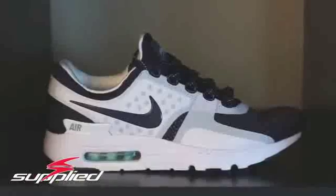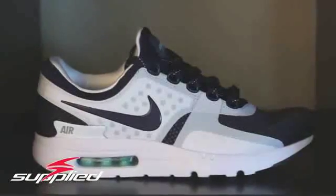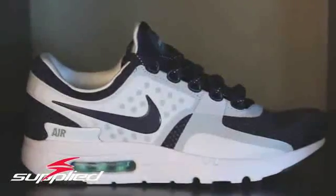Over the last week we saw quite a lot of releases. We saw the Air Max Zero, we saw double nickels, we saw Tiffany 10s or bleached turquoise 10s, Verde 10s, however you want to call it. Jordan Brand, Nike, they're stacking up releases like crazy, 3, 4, 5 releases every single weekend. So we're going to try and get back into that routine of having that every single week. It's a little chaotic, but I'm trying to get the content up as quick as possible, so bear with me. But yeah, it's just a lot of shoes.